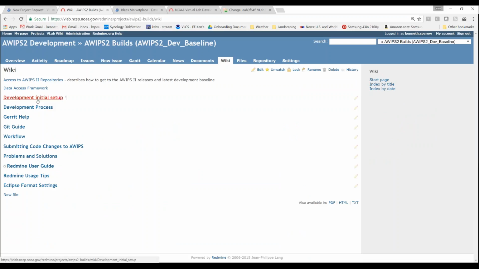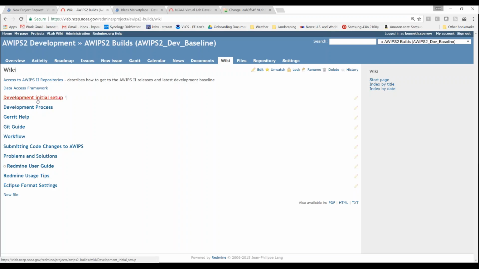But if I'm going to describe it at a high level, basically if it's an underlying Git repository, you're going to clone the repository. Normally you're working from a local machine, typically a laptop or a desktop. If it's a Subversion repository, you're going to check it out.